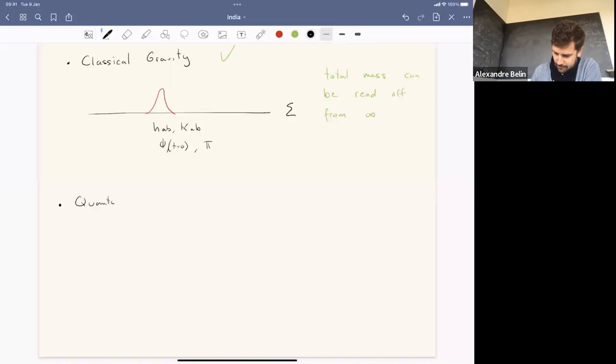Now in quantum gravity, it depends a little bit what you mean by quantum gravity. If we're talking about non-perturbative quantum gravity, the answer is most likely no. The essence of holography is that there are no local degrees of freedom and that everything lives at the boundary. That's certainly the way it works in AdS/CFT. So non-perturbatively, if you have access to something fully non-perturbative, there is going to be no way to localize information deep inside a bulk region, because all the information is accessed near the boundary. I don't think we have a theorem, but if you believe in holography, it's pretty clear that the answer to this question is no.